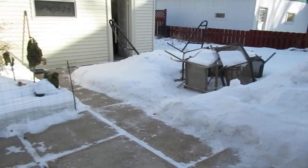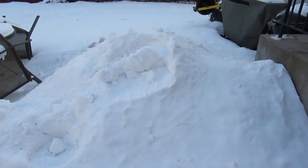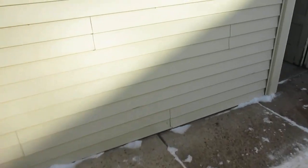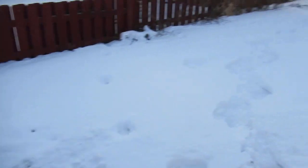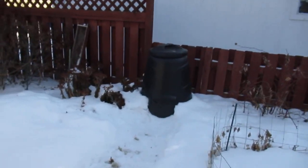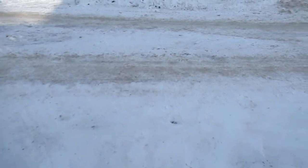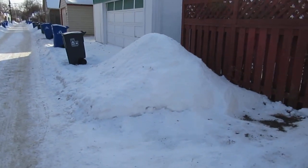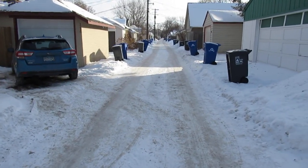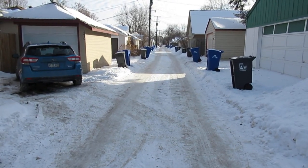I thought it might be fun to do a quick survey of the St. Paul winter scene. This is my snow pile where I shovel and scoop it into buckets — that helps with my ice bath. We just got a decent amount of snow this year, running a little above average. I'm still biking every day. The compost gets all frozen this time of year but I keep putting stuff in and it'll start going again in the spring. There's another snow pile from clearing behind the garage — you just aim your car down the middle.